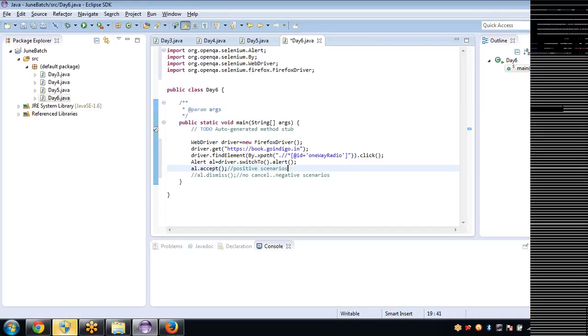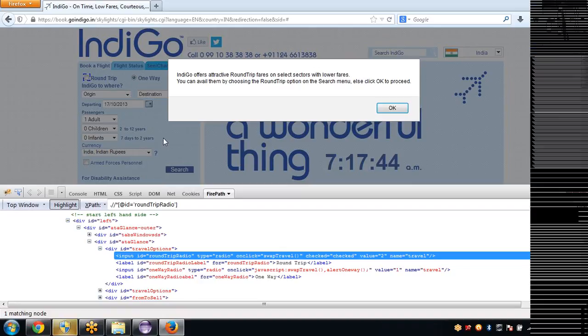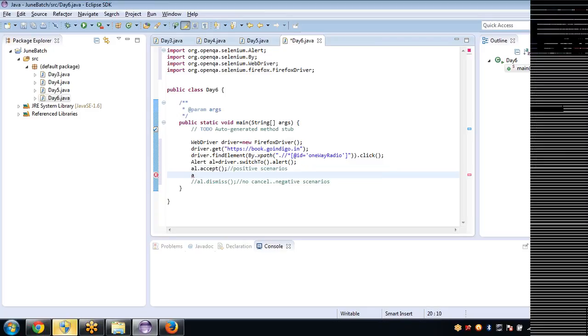Or one more thing is there. If there is a test case saying that I want to know the text present in this pop-up, so if that is your test case, you need to verify whether the text is coming in the proper way or not. For that you have a method, again all under the alert object only, because if you are working on an alert, then the only option you have is the alert object.